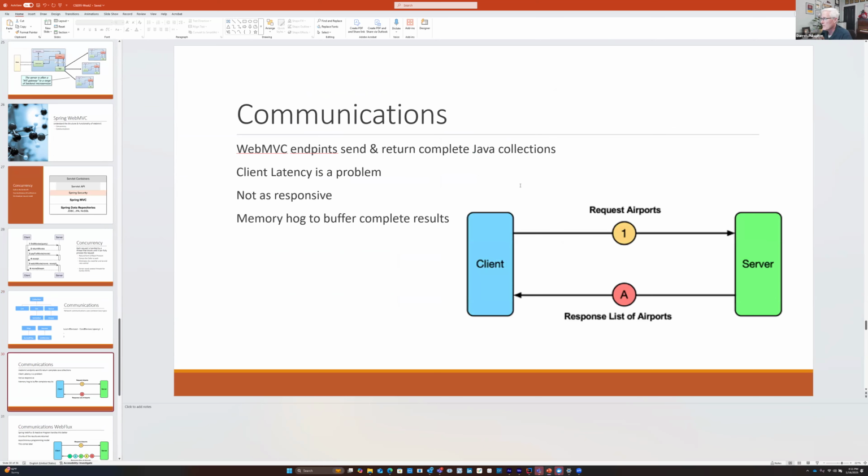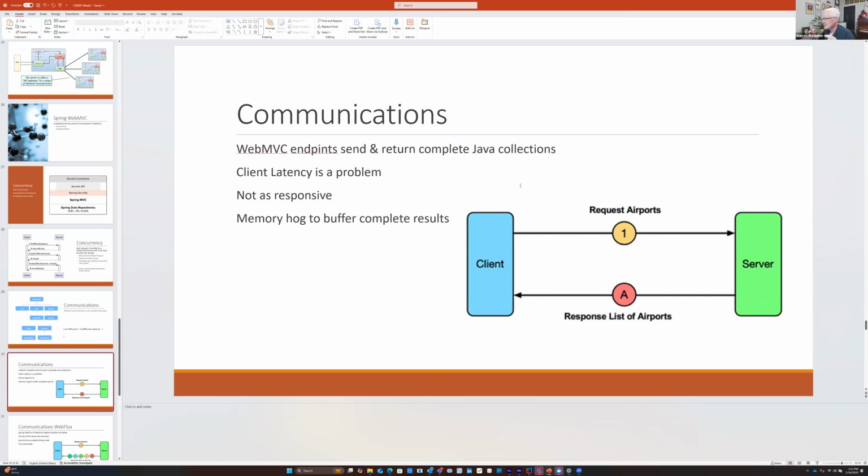All right, let's talk more about communications. Remember, with model view controller, endpoints send and receive Java collections back and forth. So in this instance, I'm asking for airports across the world. The client's asking the server. I'm going to get a list of airports coming back, right?